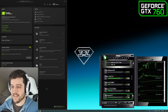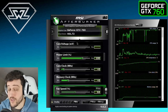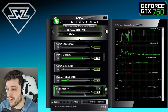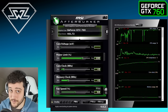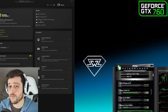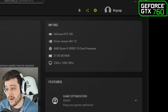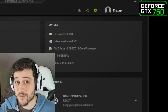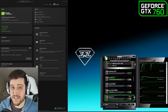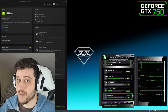Alright guys, we're now in the desktop, and as you can see, we got the GeForce GTX 760 installed right there. We are running the latest Nvidia drivers, of course, 461.72, it still supports those, and I'm not overclocking this card because, as I told you, and as you saw, this is a reference model. The test system consists of a Ryzen 9 5900X and 32 gigs of RAM, which is completely insane and crazy to pair with the GTX 760, unless you are one of those people waiting for an RTX 3080. But anyways, it doesn't really matter, because as long as you don't bottleneck a GTX 760, you can expect the same results. So let's get into it!